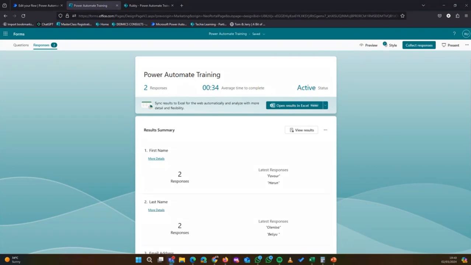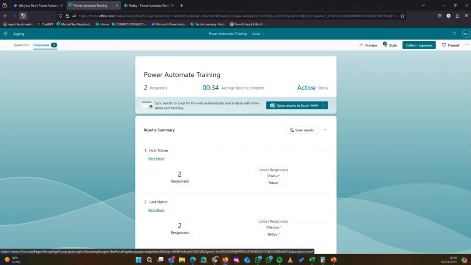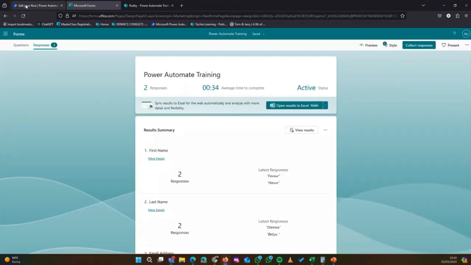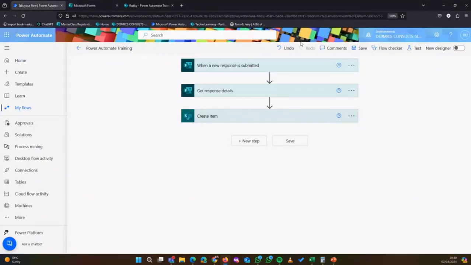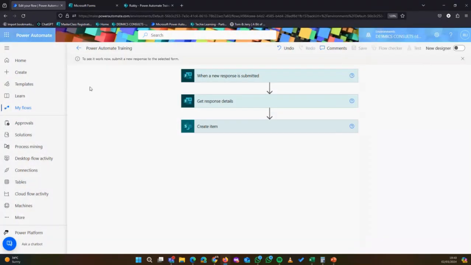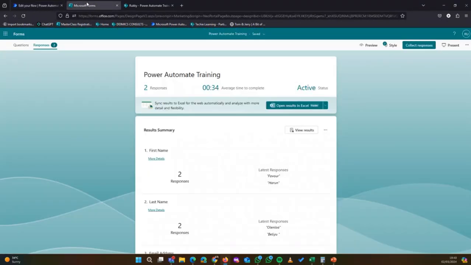I'm going to repaste the link because I noticed someone joined after I pasted the link. Okay, so we're just waiting for 1 person to fill this form and waiting for it to, let's click on manually and click on test, waiting for somebody to run this flow.